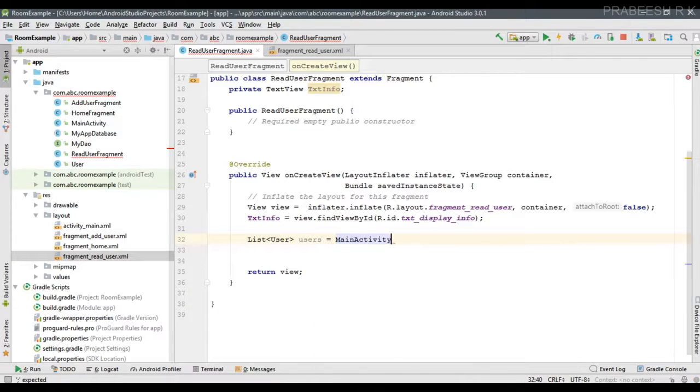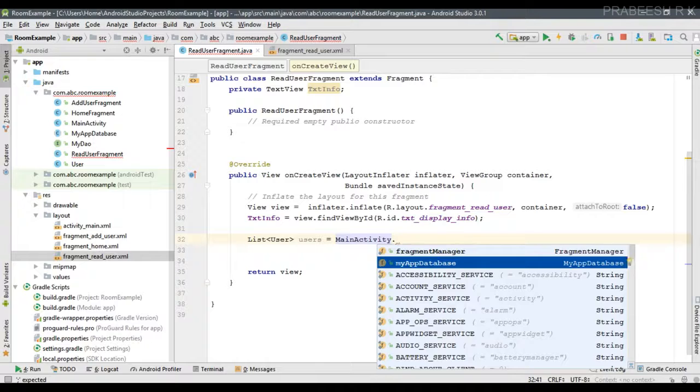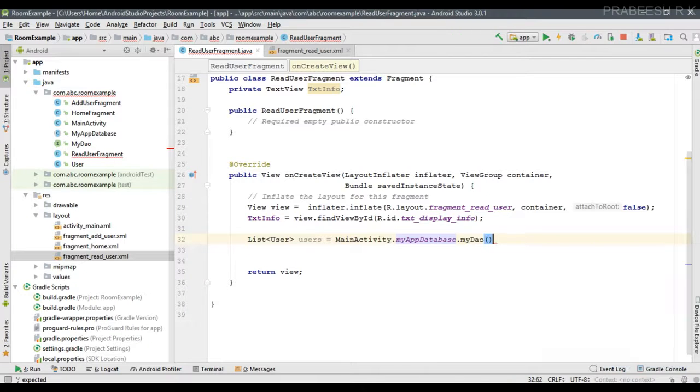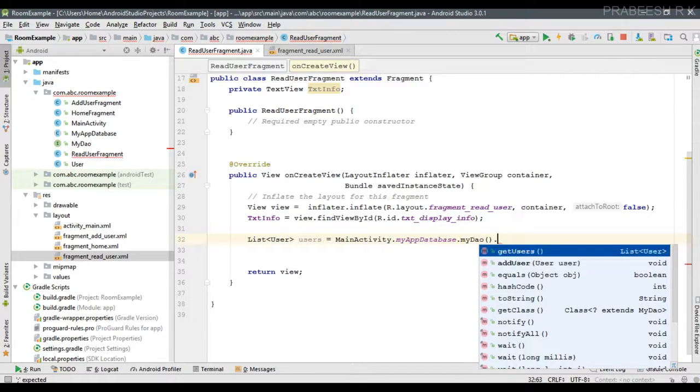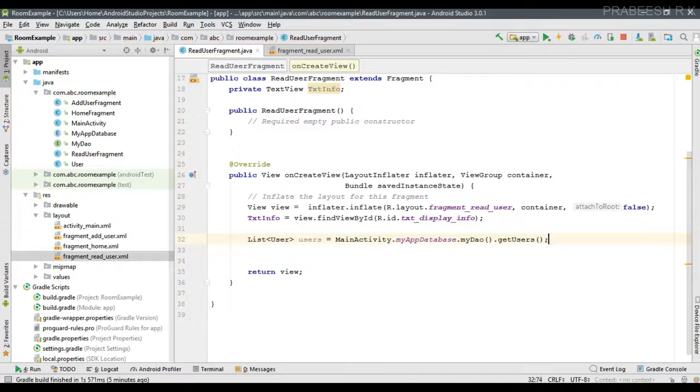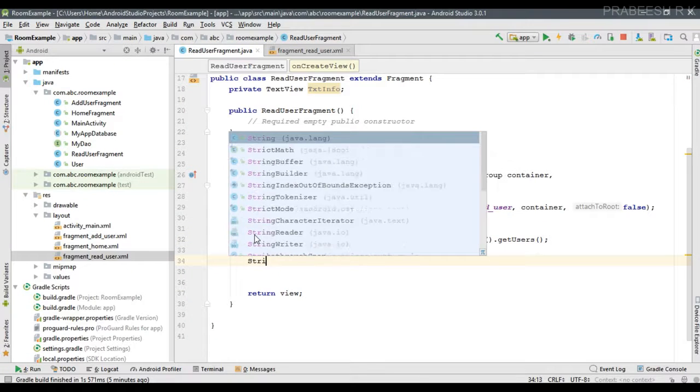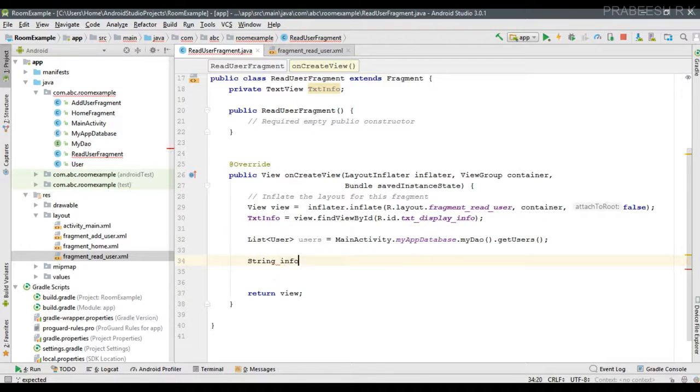Now call the MainActivity dot myAppDatabase, get the data access object, and call the method getUsers. Okay, now here create a variable string info, initialize with null. Now here I start a for each loop. User, I name it as user in users.